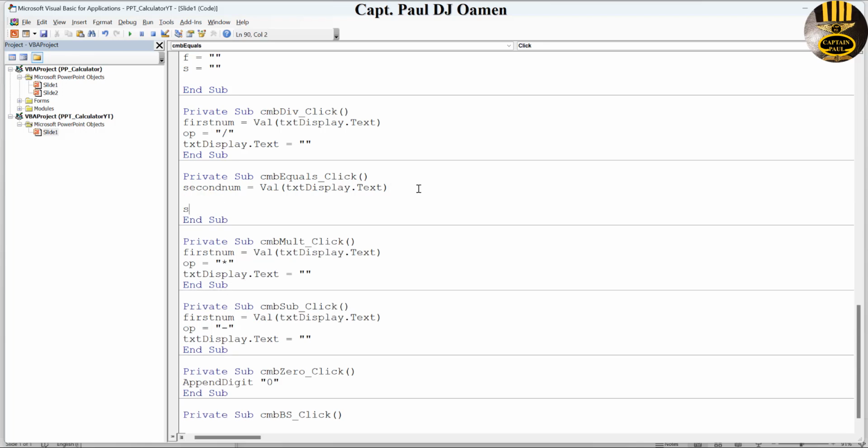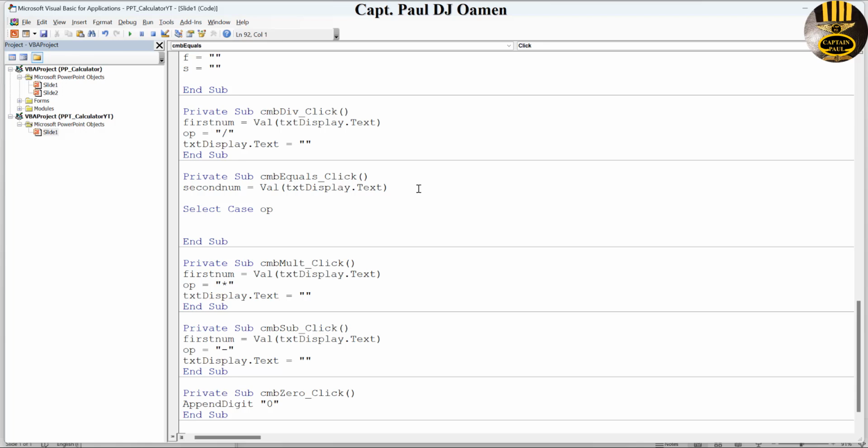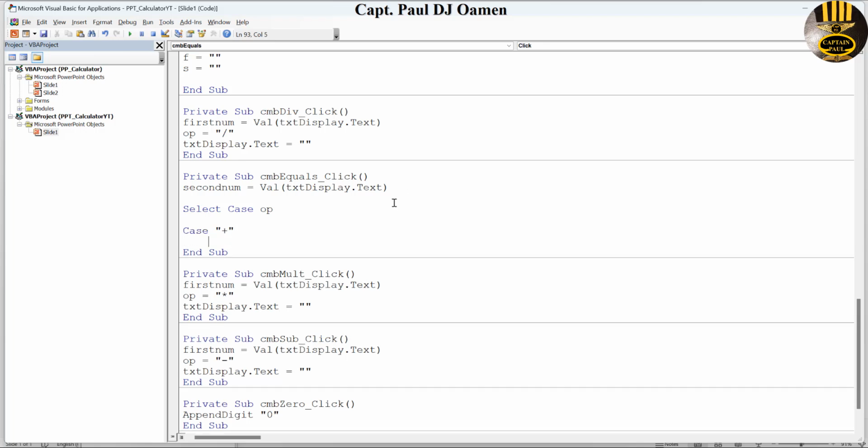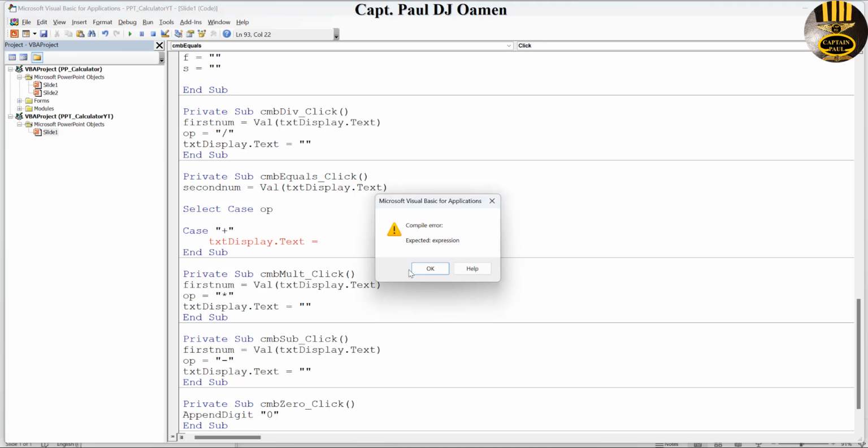And now let's just use select case. What we are selecting from is going to be OP, the operator. In that case, there's a case, a plus sign, that is going to be txt display. Paste that here, and that's going to be first number plus second number.